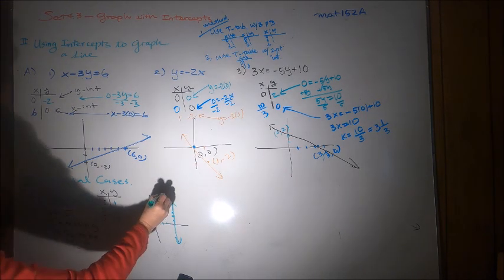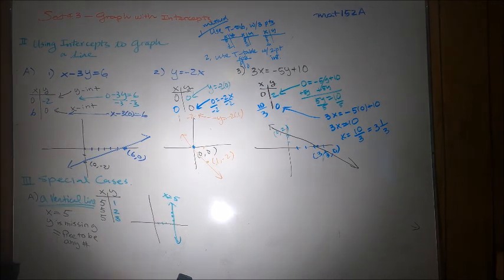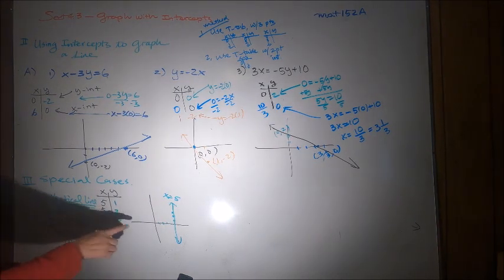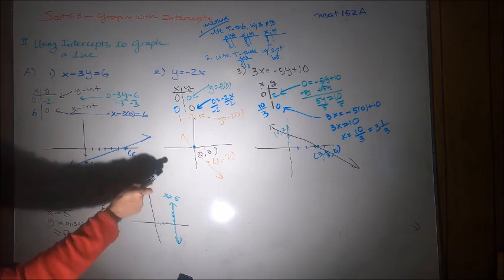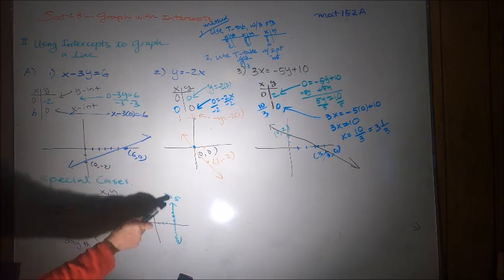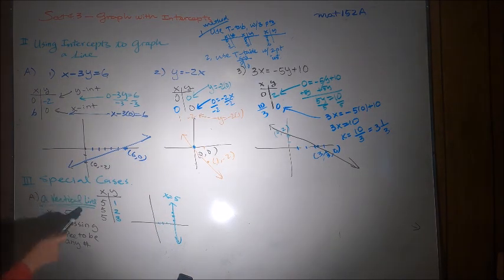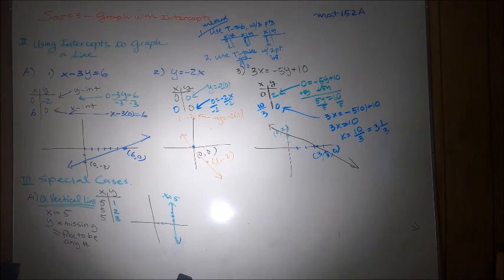So that's your x equals 5. Because you have x, but the y, you don't have y. Y is free to be any number, but the y goes up and down, right? So if it goes up and down, it becomes what? A vertical line.